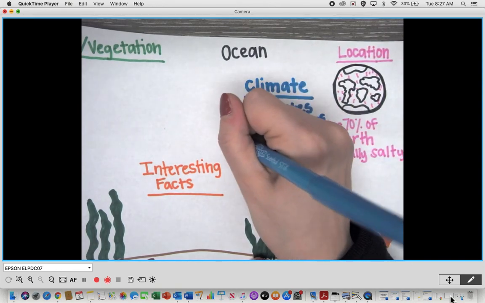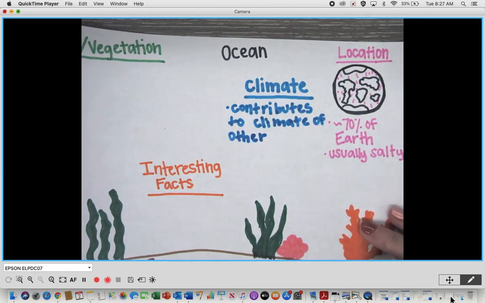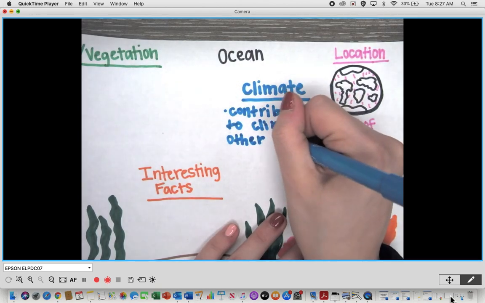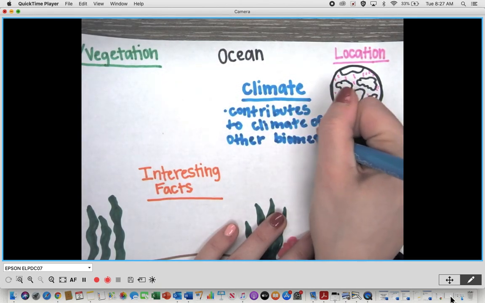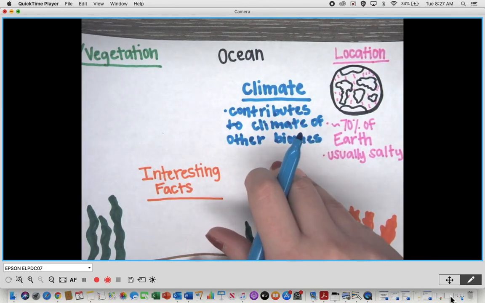And so, for example, the ocean plays a part in the climate of the tundra. It plays a part in the desert. All the other biomes, the ocean plays a part in their climate.